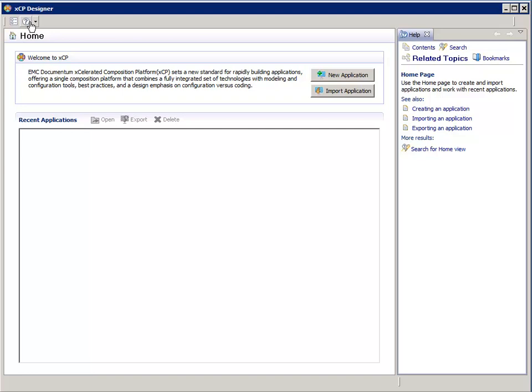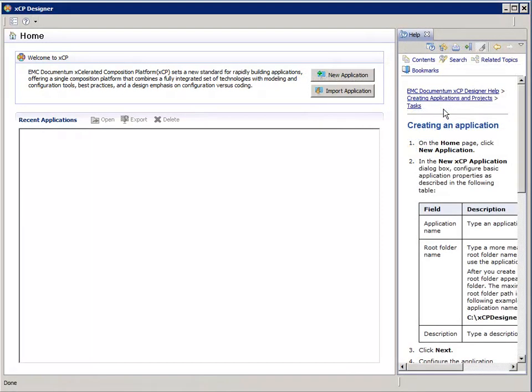If you drop down the Help options, you have quick access to the table of contents and Dynamic Help. Dynamic Help is useful when you need specific details on the artifact that you are configuring, and this option provides you the closest context-sensitive help available in xCP Designer. Click a link and the topic will appear in the Help pane on the right. This button pops up a larger help window.